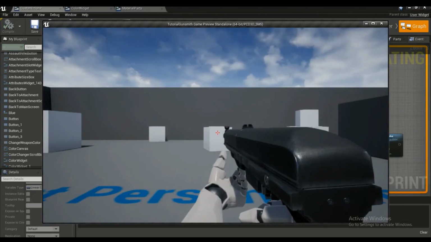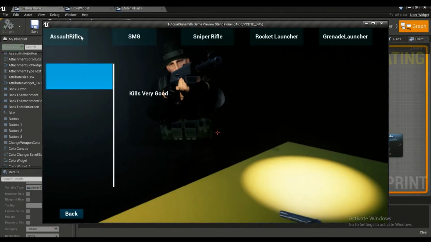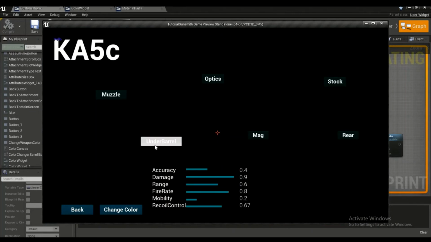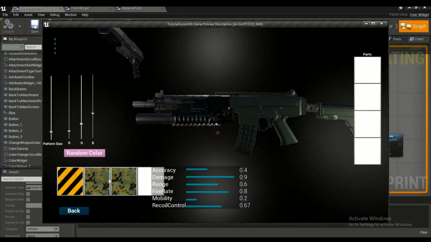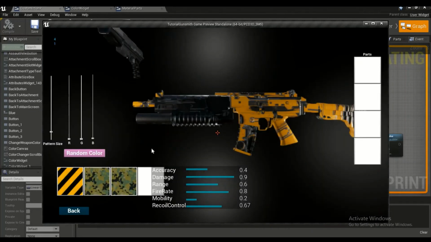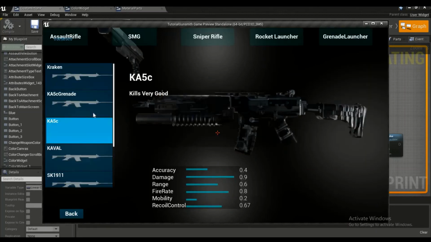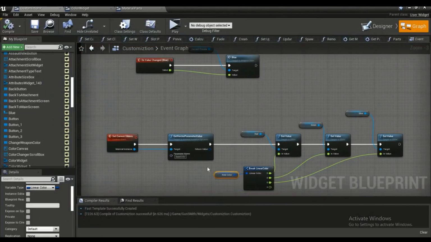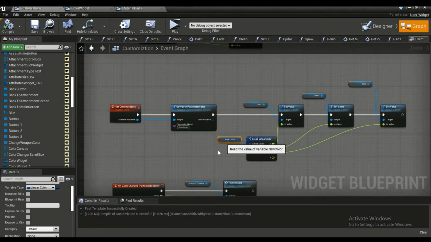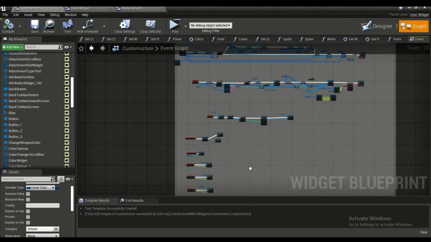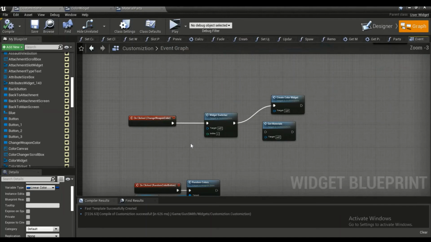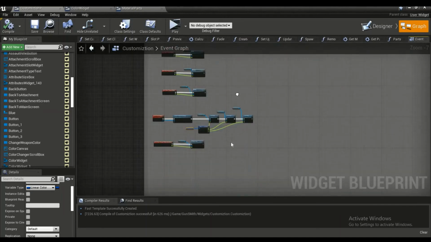Let's just go ahead and take a look at it. My color is supposed to stay the same. Okay. Oh, it's okay. So it's not staying the same, but because I took away the save function.